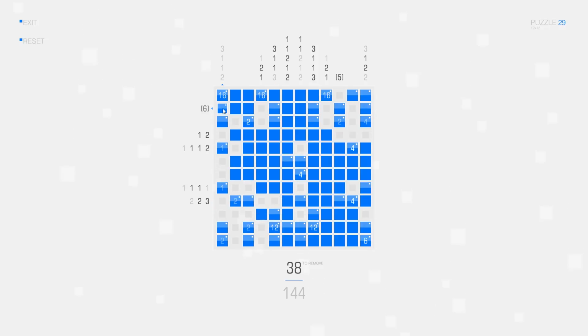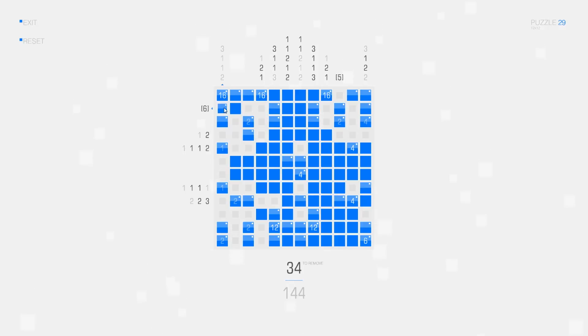So let's look at this corner here, especially at this group of 16 connected squares. Now, in order to complete this group of 16 connected squares, I have to move out of the section, because the section itself is only 1, 2, 3, 4, 5, 6 squares. I can't even touch this because the group of 2 connected squares forbids that. So I need to mark those 2 squares for sure. I can possibly also mark this square, but I cannot mark this square because the group of 2 connected squares can't touch this here. So I can delete this one already, and I can already complete the group of 2 connected squares this way also, like this.